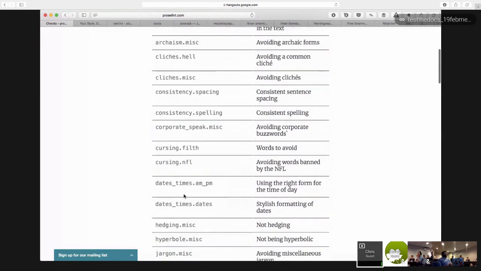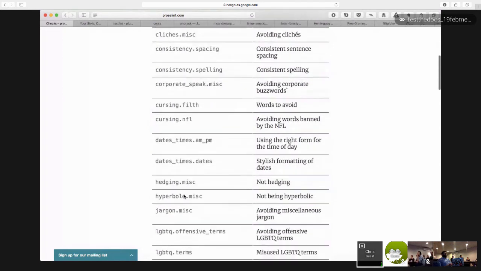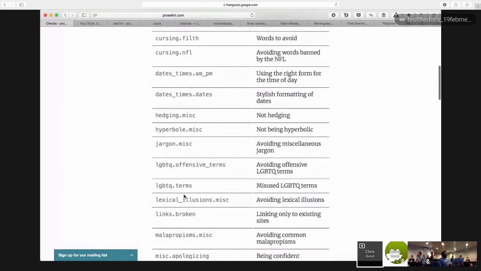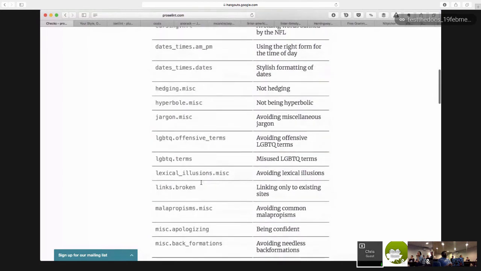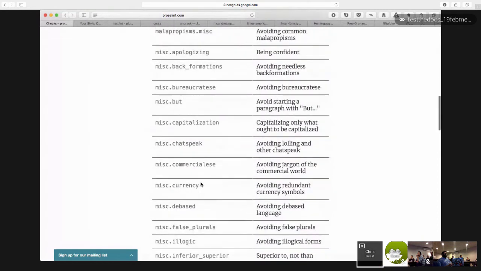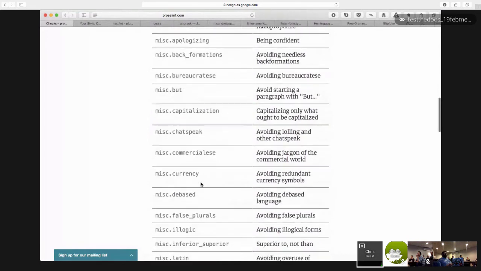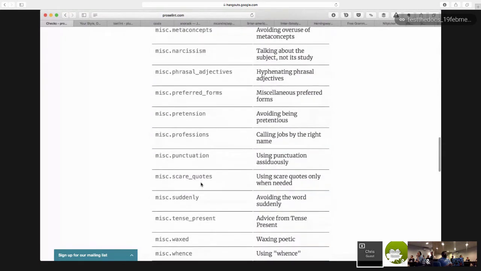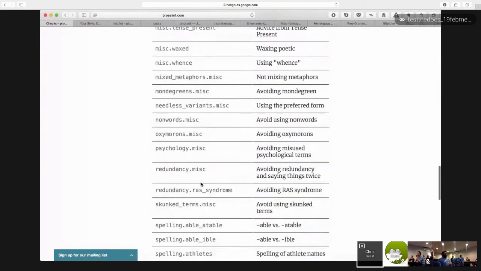Corporate speak, cursing, using the correct formats for dates and times, hedging words, which we already covered, jargon, offensive terms. So you can see it mixes up some of the linters we've already looked at. And again, you can enable or disable these checks. And it's quite a few, but it's quite broad, as you can see. In fact, I'm only halfway down the list.